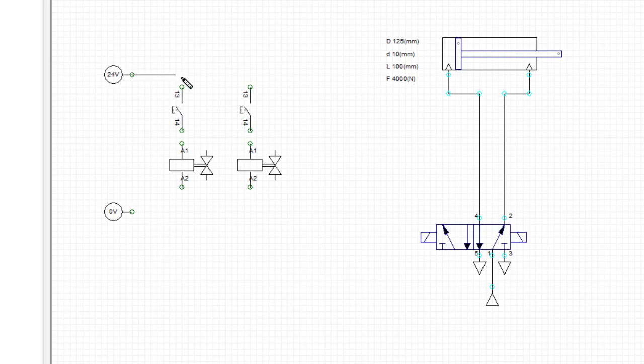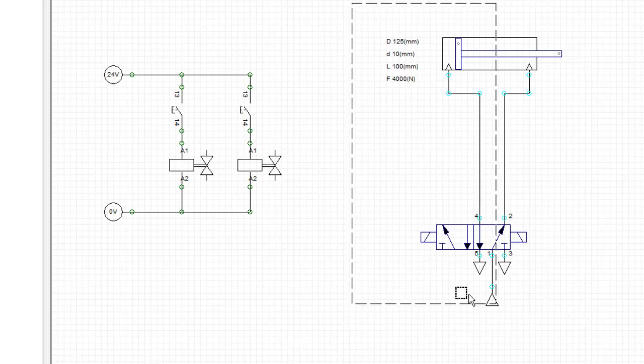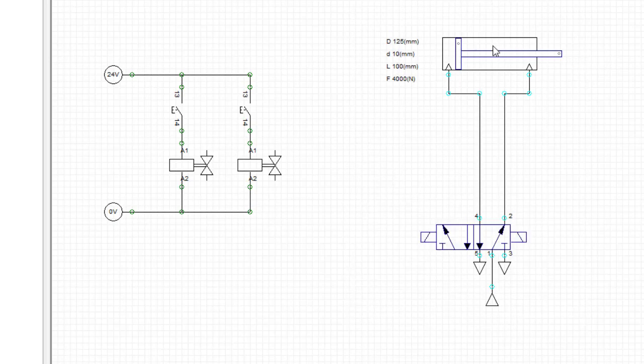So we can just connect this here, connect the second push button, then make a connection from the push button to the solenoids, and then 0 volts connecting down here. Okay, so now, this circuit is a little different, where we have electrical and pneumatic.